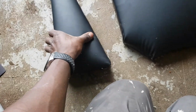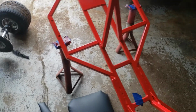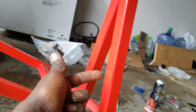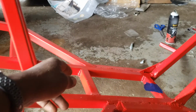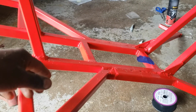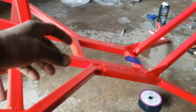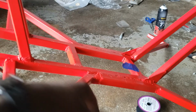Like, wow. So now we just have to find a way to mount it on here. What I was thinking is, I should have thought of this before I painted this thing, but I might have to make some brackets. I might just do a bracket here in the back, 2 of them, to hold the backrest, and then 4 at the bottom. So 1, 2, 3, 4. I'll have to grind down the paint and weld them on there, and then I could just use some screws from the back of the board here to hold the seats in place.